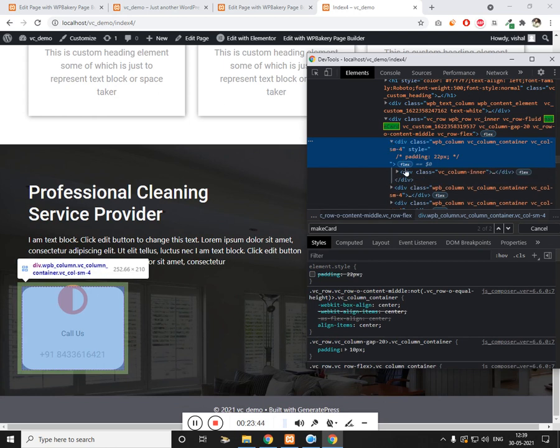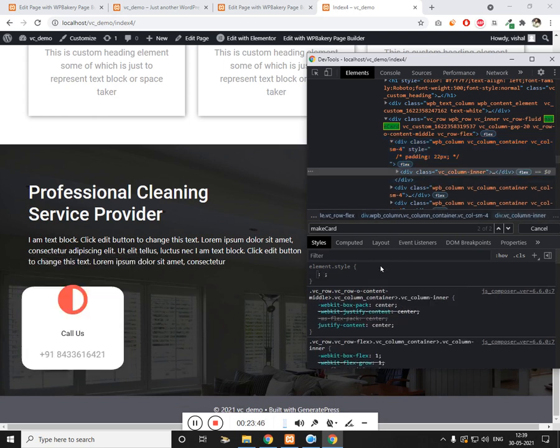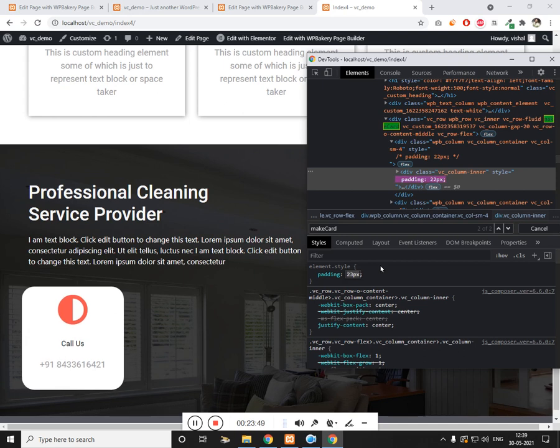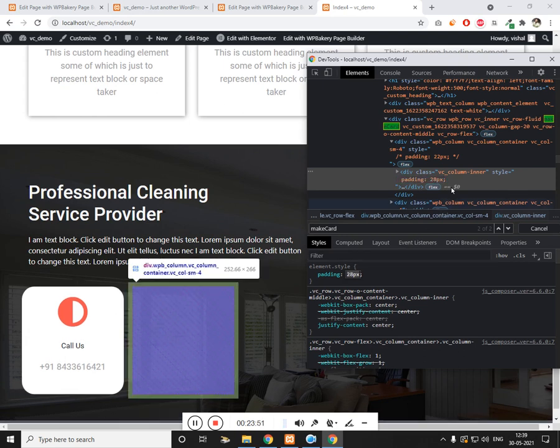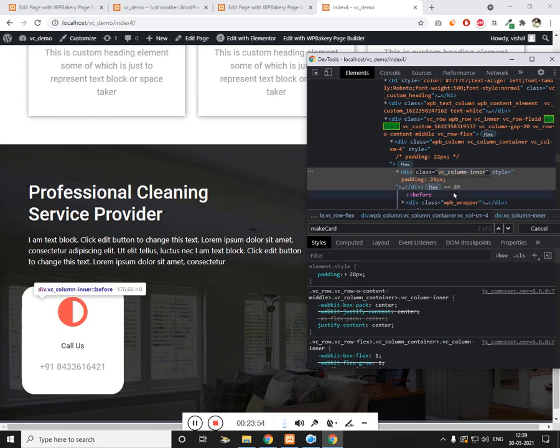Let's open this. Let's try to give padding. Yeah, this works. So it's BC column inner.